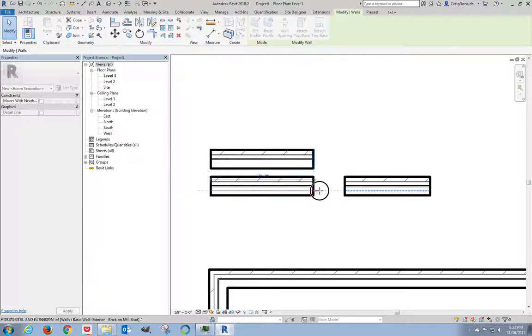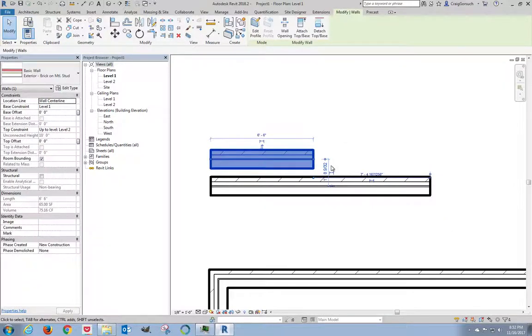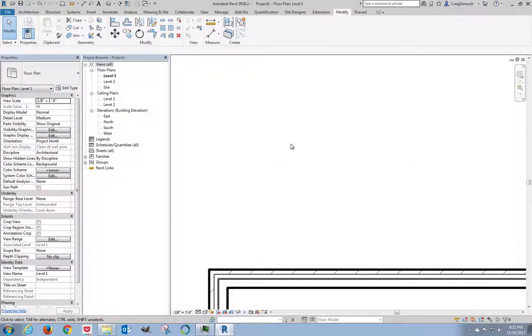If I grab a hold of this grip, and I put these two lines together, Revit will turn this into one wall. So it's not going to be a length of wall and then another length of identical wall. It just replaces one of the segments with a complete piece. Revit is trying to be a little beneficial and more efficient for you.